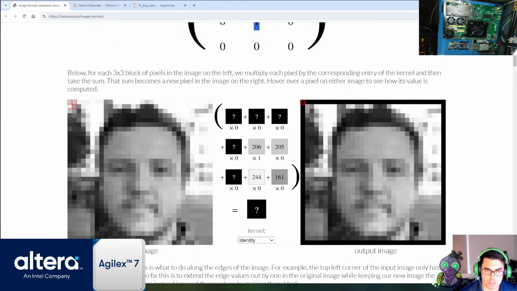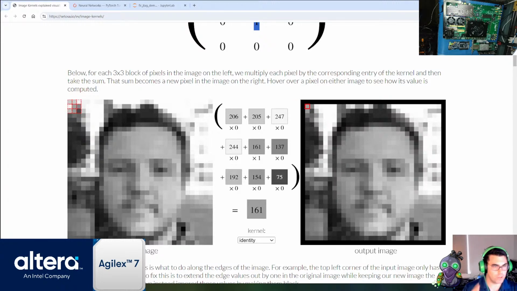And what this does, so if we take the corner here, it's going to take each pixel, multiply it by the coefficient in the kernel, add them up together, and that's going to be the new pixel in the output. You can see on the output, we now have a black border because we've processed the image, and if we don't account for the edge, the image will actually shrink by 1 pixel around. So this is a basic identity.